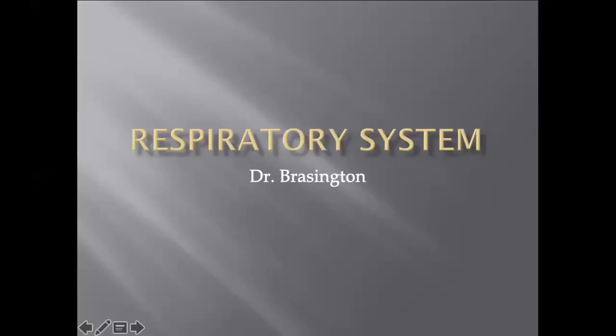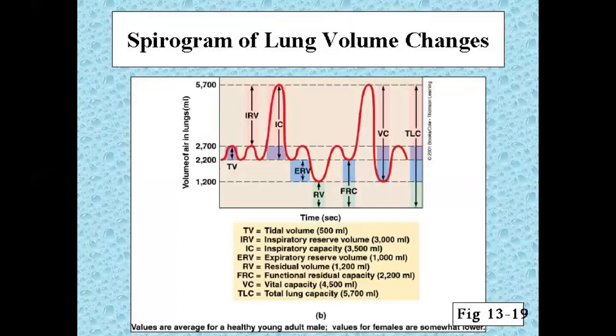All right, so we're gonna look at the respiratory system very briefly. Not a whole lot of difficult stuff in the respiratory system for lab, at least. What you're looking at here, of course, is the spirogram. Over here, this would be the tidal volume, abbreviated TV. This is what you're doing now, slowly breathing in and out.